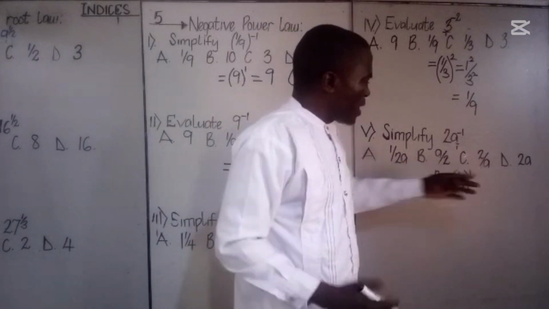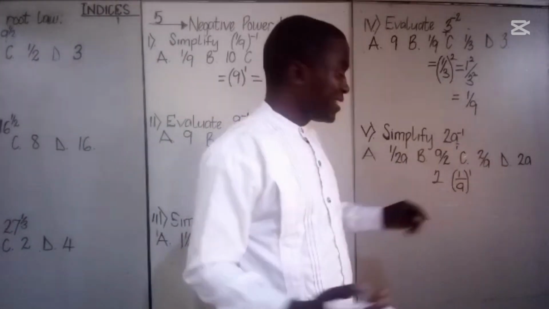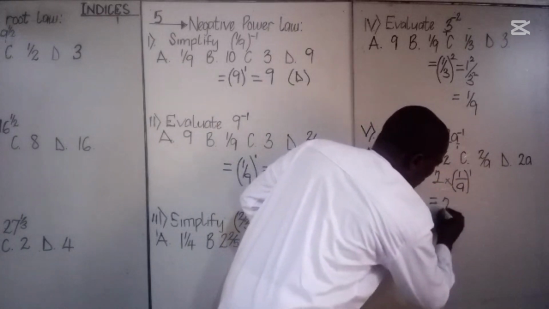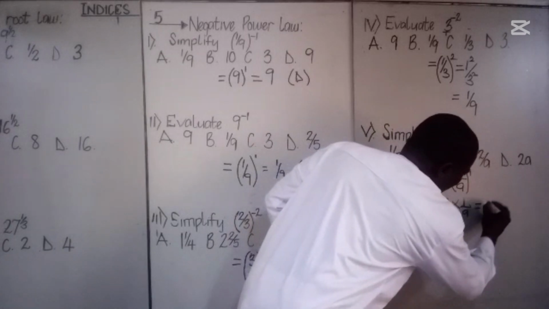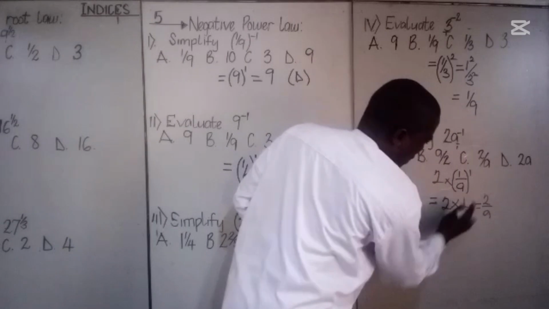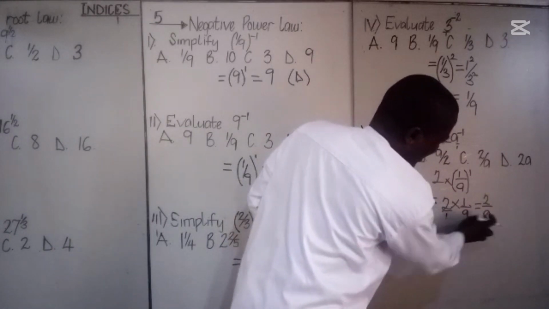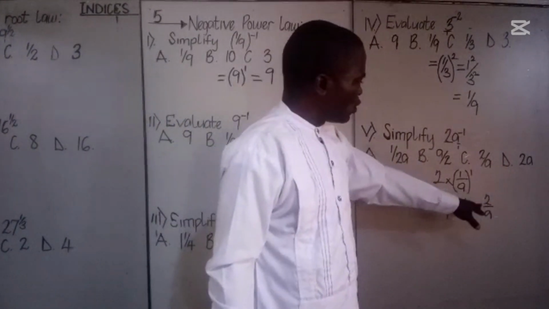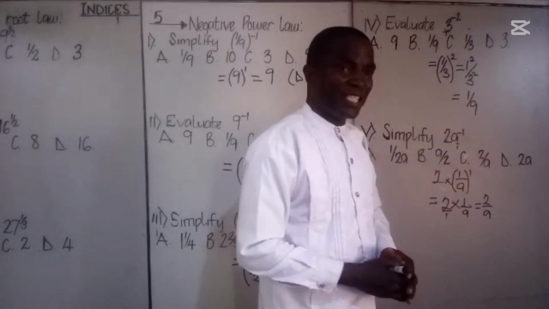And so 1 raised to power 1 is the same thing as 1. A raised to power 1 is the same thing as A. So here we are now going to have 2 times 1 all over A. And the final answer is going to be 2 all over A. The reason is because 2 times 1, this is 2 over 1 now, 2 times 1, 2. 1 times A, it gives us A. And the final answer is going to be 2 over A. So the most appropriate option here is option C.